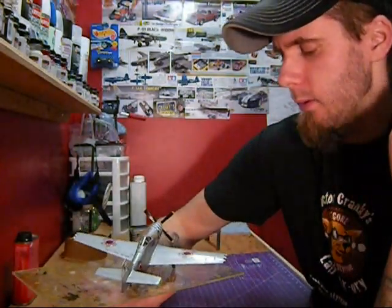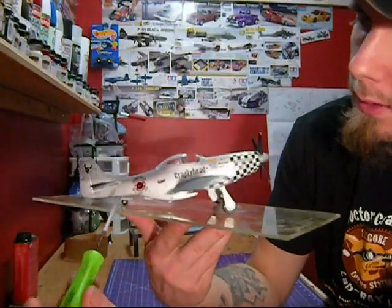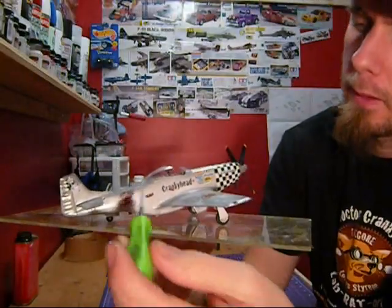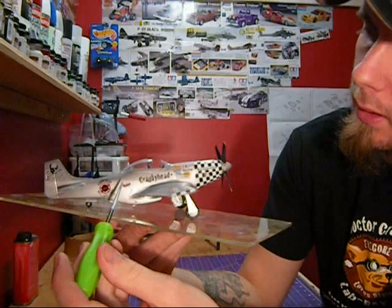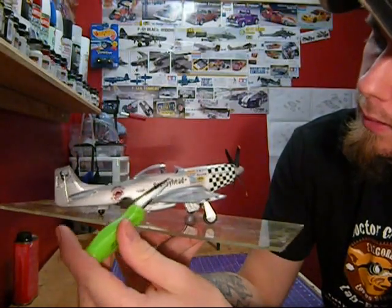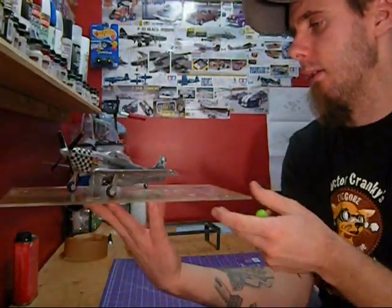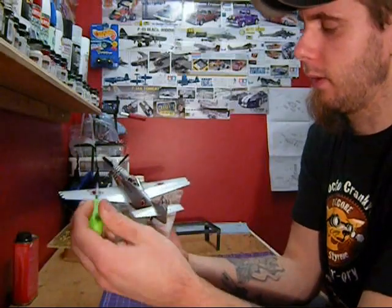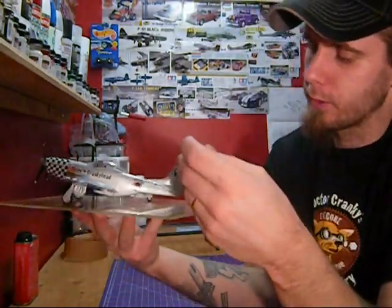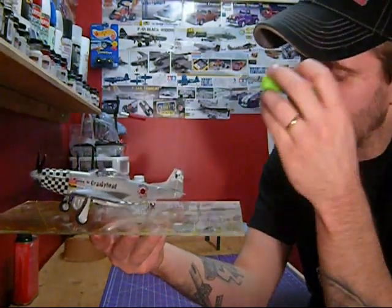I went with the Dr. Cranky Rods, Rats, and Rust decals on the wings and on the sides — they look the best to me. The cranky head on each side. Igor got another little dogfight with somebody, so he's got some bullet holes. The plane's still in good shape, so he must have won. Igor loves styrene. And the skulls are cool — they kind of don't fit the idea very well, but I like them, so on they went.